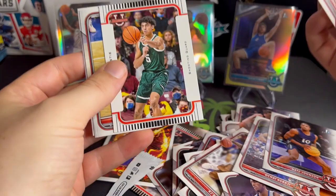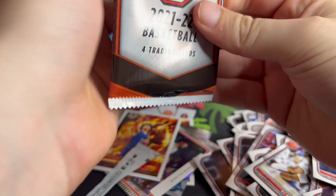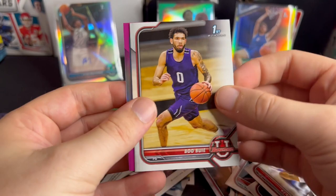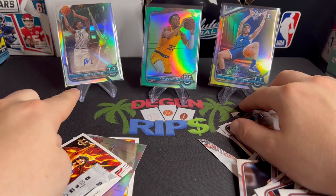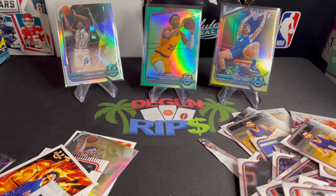I didn't get Prism today, but I bet the cards I got in this would be better than the Prism cards. Here's our last pack — open this up, got a purple in here. Geo Baker — there's five cards in here. Purple Drew Timmy and AJ Griffin. I don't think we made out so bad there — honestly kind of a good rip. Bowman brings it, man — they know. So we got a card to 75, a card to 250, and an auto, plus a bunch of First Bowman Pinks. I'll be looking them up on eBay right now to see what these are going for. Thank you all so much, love you all, enjoy the rest of your weekend.